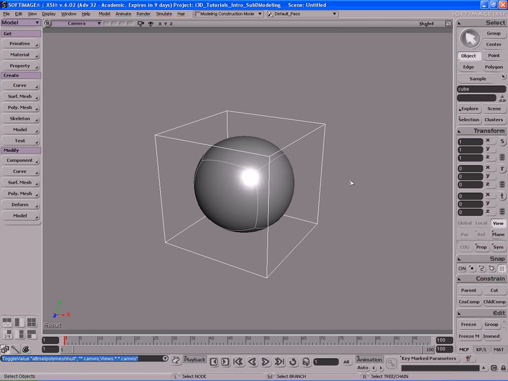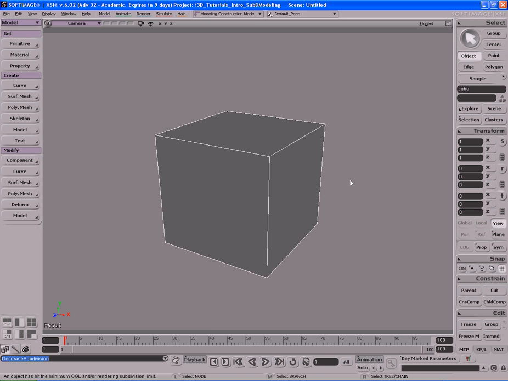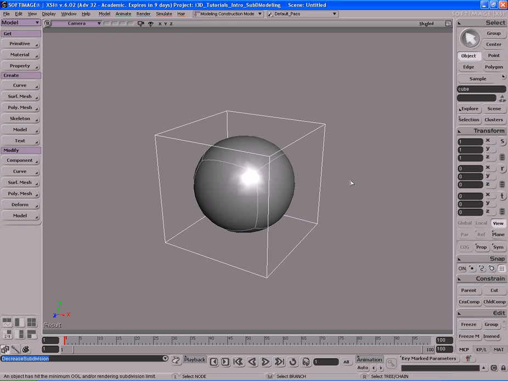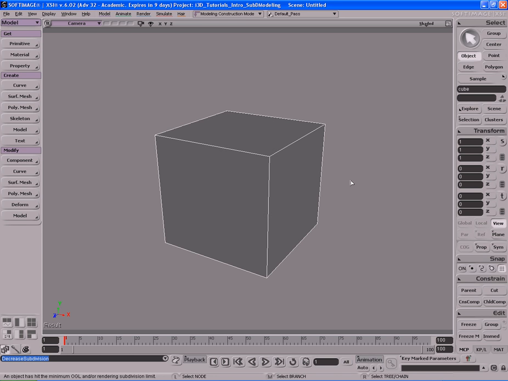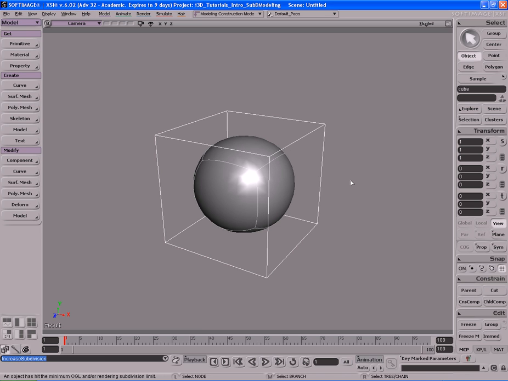So for the rest of this tutorial, the way that we're going to work with sub-Ds is exactly the way that I just showed you. We're going to hide and reveal the wireframe cage using control and the plus key on the number pad of your keyboard, and we're going to cycle the resolution levels up and down using the minus and the same plus key on the number pad. So keep those shortcuts in mind. They're really easy to remember. It's just 3 different keys to remember, and we're going to be using those from now on because it's faster and easier. So there we go.